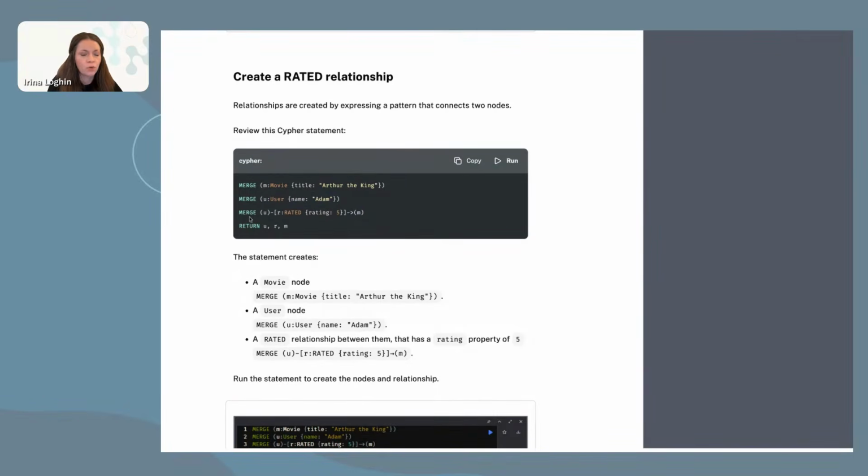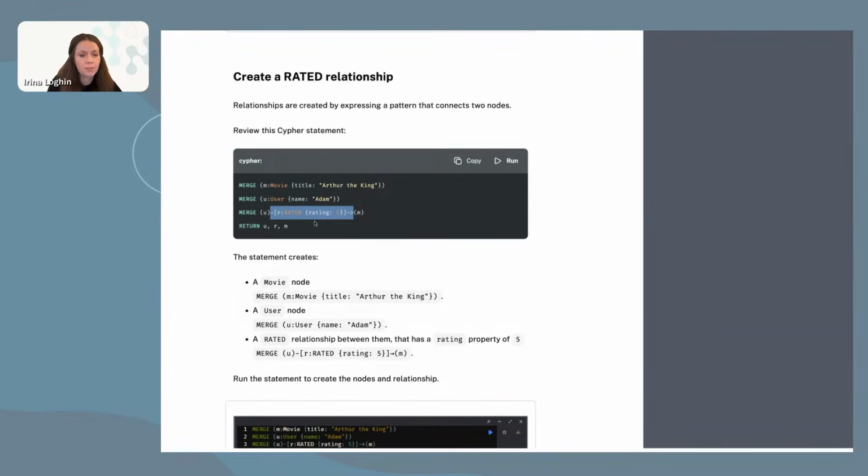Here we also create the relationship. This is the part where we say merge the u variable, which represents the users with the name Adam. And here is where we describe the relationship. We have the RATED relationship, and the rating property of the relationship is going to be 5, because Adam has rated Arthur the King with a score of 5.